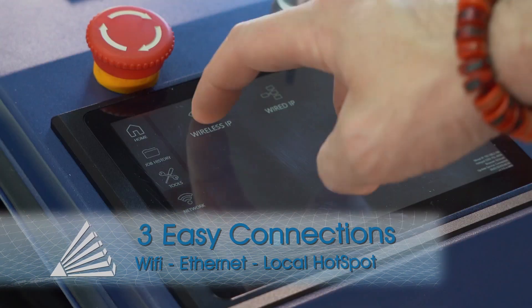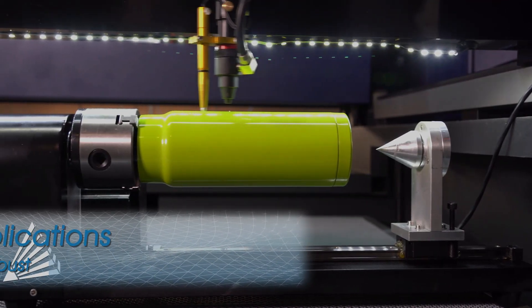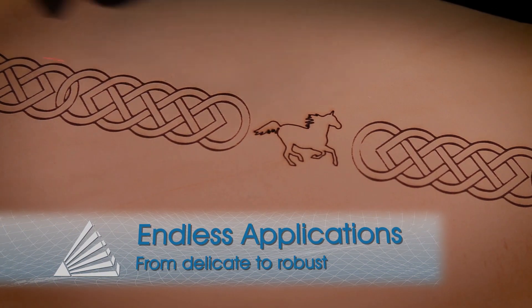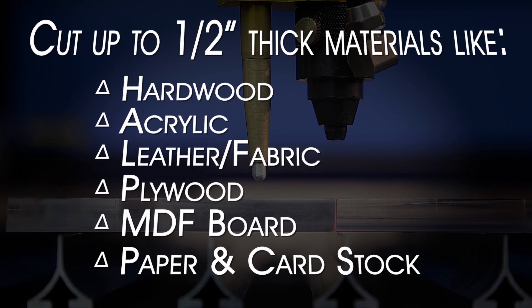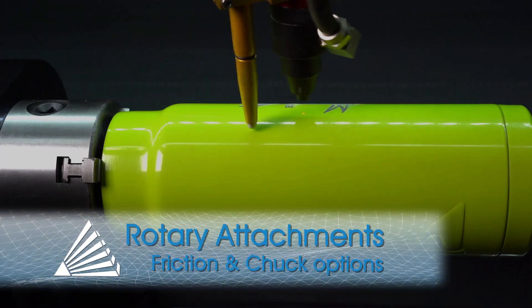Set up your Wi-Fi connection in just seconds. No Wi-Fi or internet in your shop? No problem — set up a local hotspot with your laser for instant connectivity. Pro Series lasers can handle just about any kind of job: easily cut and mark delicate materials like cardstock and leather, or with our 90-watt systems, cut up to a half inch of material like wood, acrylic, and more.